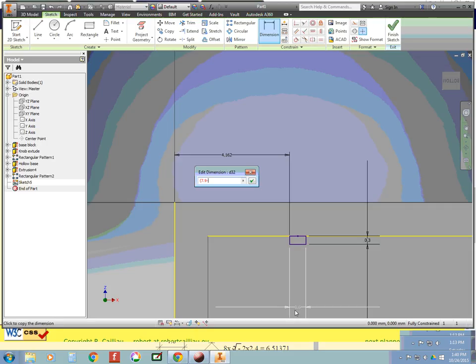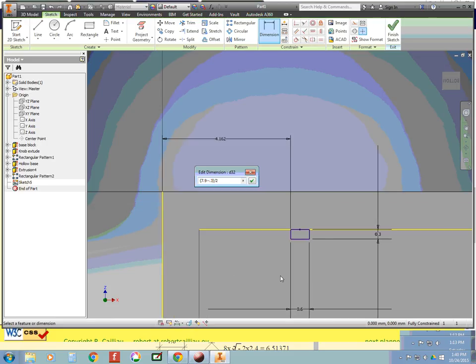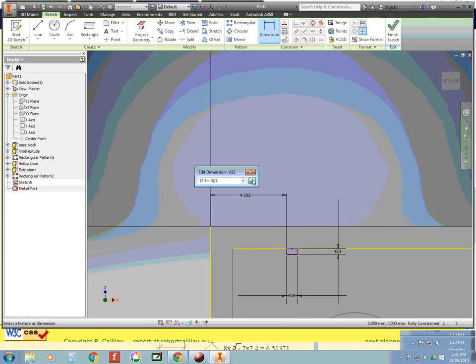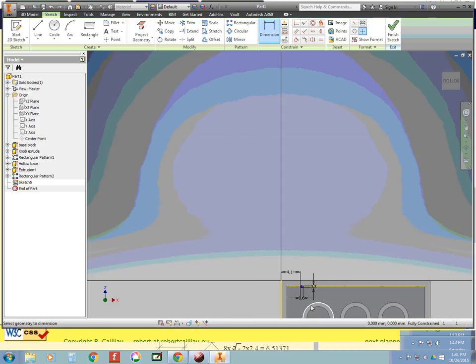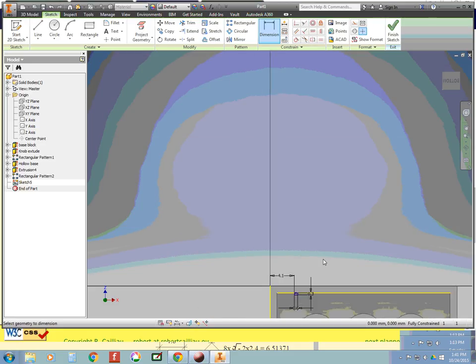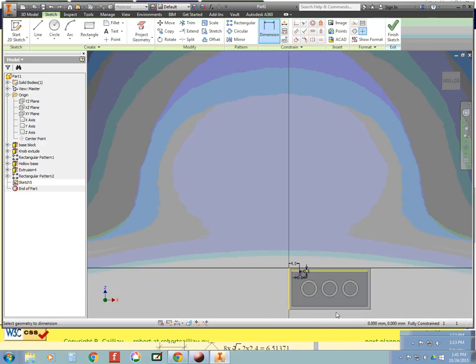That's going to be half, so minus 0.3. Close that quantity, and then divide that answer by 2. And it's 4.1. Let's see if that makes sense. I feel like there's something wrong with that.